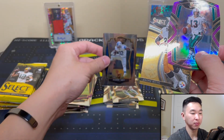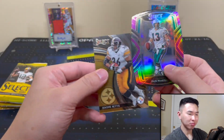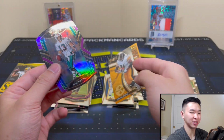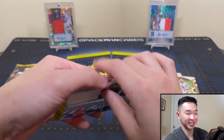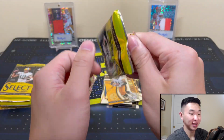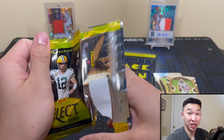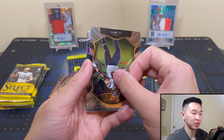D'Andre Swift. Someone pointed out that our D'Andre Swift auto from Chronicles had Kerryon Johnson on the card. I don't know how that gets mixed up, but that's not him. I don't know how that happened. It's a 1-of-1 error. Well, actually, not 1-of-1, because I think they're all like that, but a million-dollar error card? Maybe. Maybe not. Probably not.